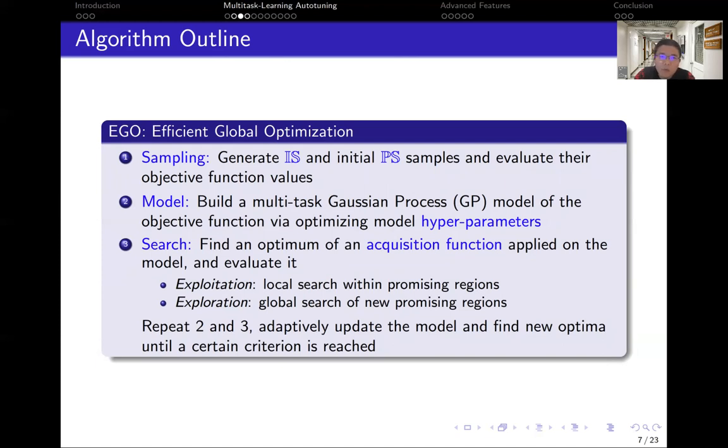With these initial samples, we can build a multitask Gaussian process model, which is parameterized by some hyperparameters. Once the GP is built, we can search the model using some kind of acquisition function to find the next sample point. Then we sample the function, then move back to the modeling phase until the total budget is reached.